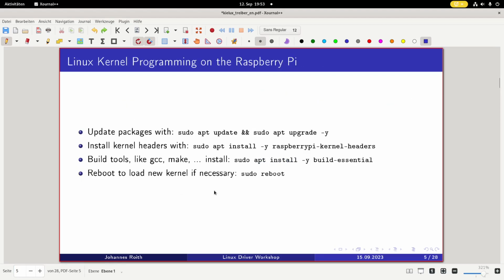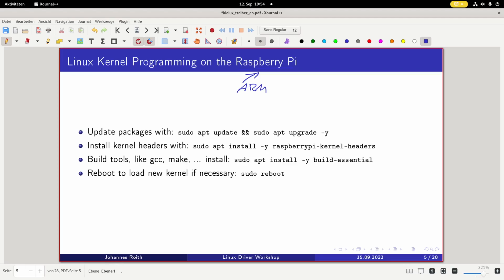Okay, so what we will do in this workshop is write a driver, or rather do our Linux kernel programming, on a Raspberry Pi. Here we have to know the Raspberry Pi is using an ARM architecture, but on our laptops we normally have an x86 architecture with a processor from Intel or AMD. So if we compiled the kernel module with our natively installed GCC, the output binary would be compiled for x86, and the Raspberry Pi can't do anything with it because it doesn't understand this instruction set.